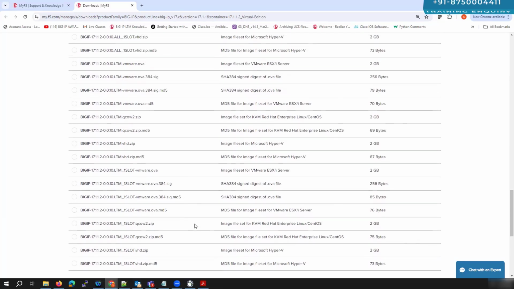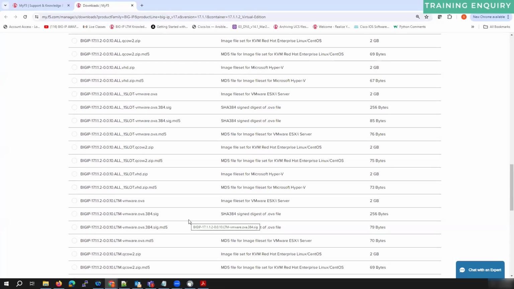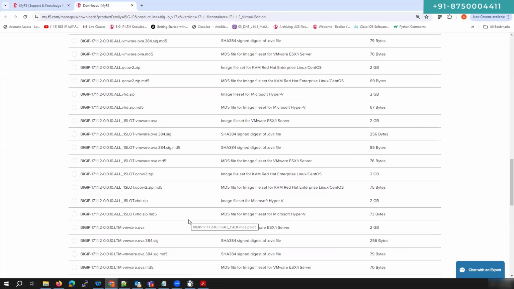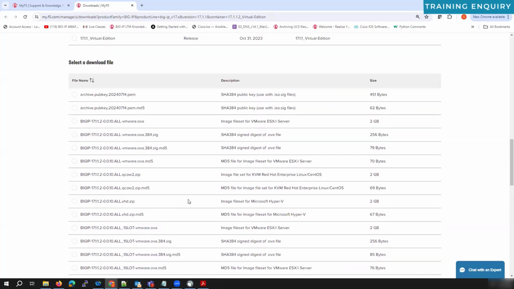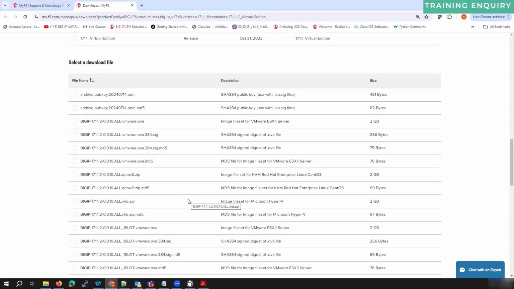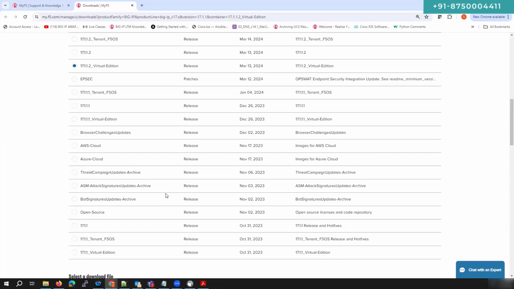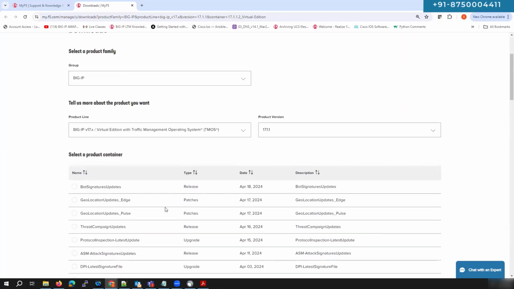If not, then we might have to change the product family. I don't see that ISO file. But remember, for upgradation you'd be using the ISO file.